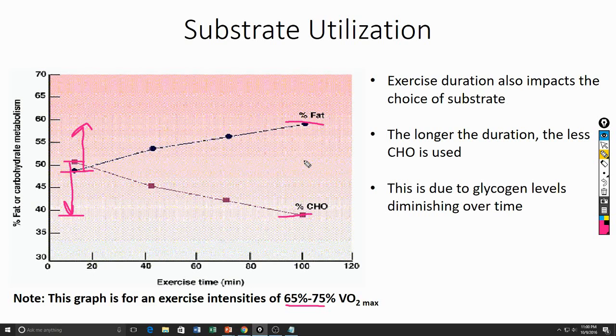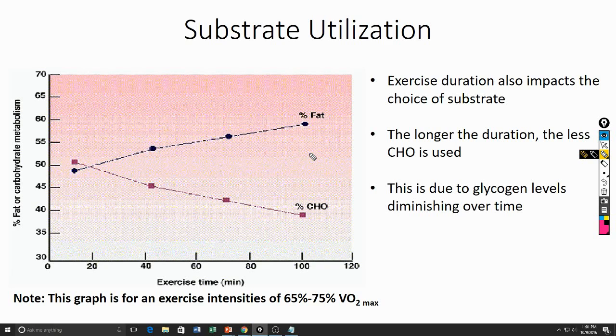The reason for that is that as you're starting to work, in this case we're working for 100 minutes, okay? So an hour and two-thirds. You can burn a significant amount of glycogen in that time, okay? So as your glycogen levels start to drop, your overall glucose levels will also start to be compromised. And as you start having less glucose, less sugar in your body, you will start burning more fat, okay?